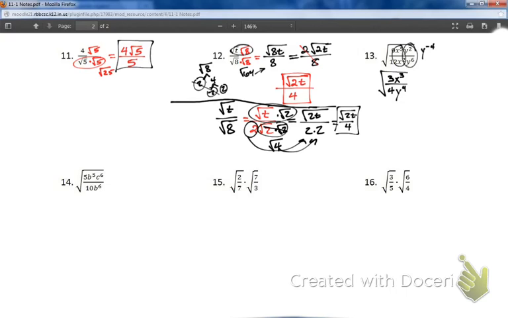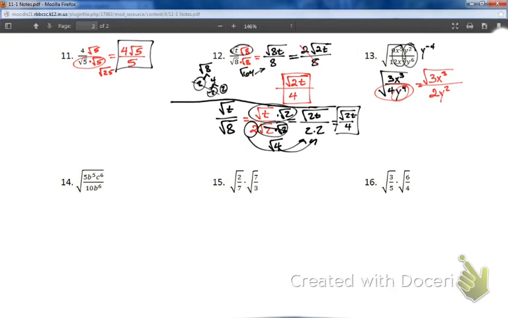Next thing here is to simplify any farther that you can, or take care of any problems that you may have. First thing you should notice here is my denominator. I'm not going to have to worry about rationalizing it, because isn't that a perfect square? Yeah, the square root of 4 is just a 2, and what's the square root of y to the 4th? Well, that's just y squared. Numerator stays the square root of 3x to the 3rd. Well, stays that temporarily.